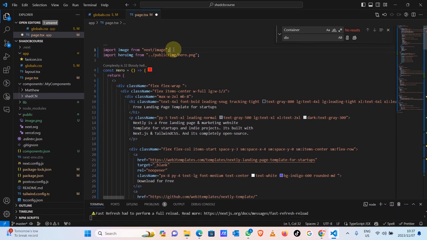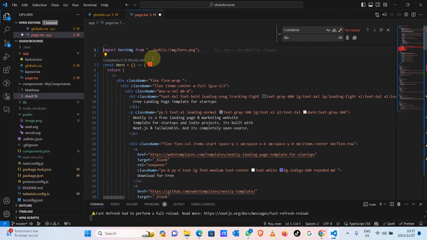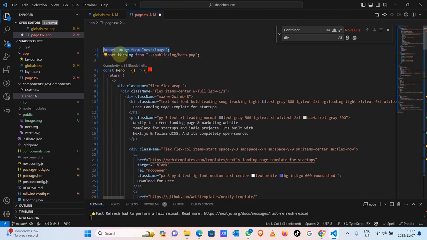And what else? There is an image that he is using. We don't want to use an image. I can remove this image thing, including this hero image thing. Let me just copy this image and delete everything here.